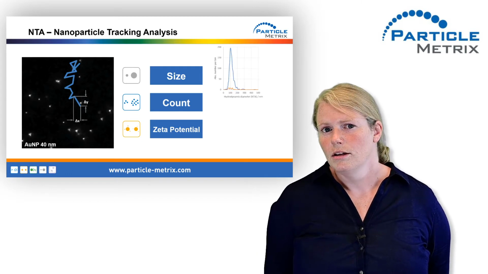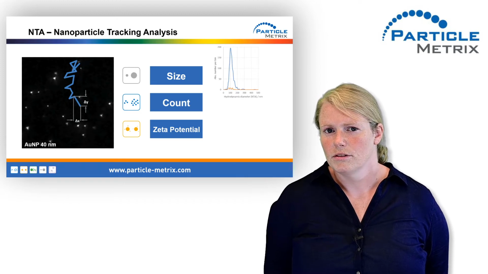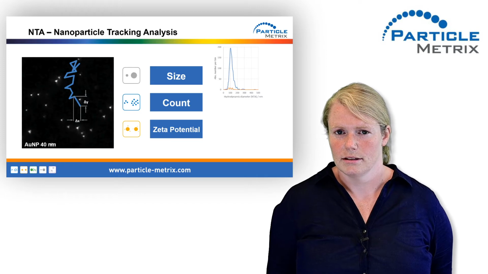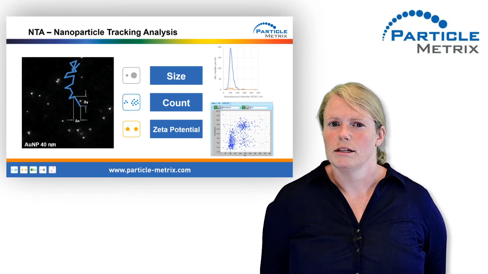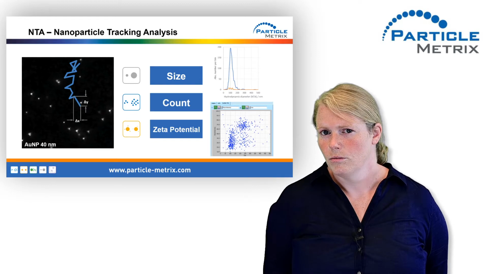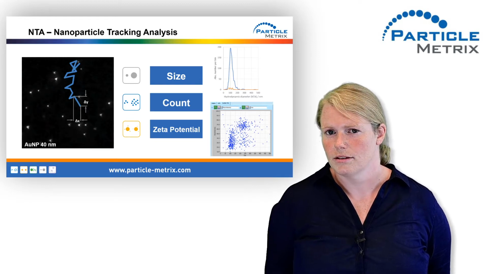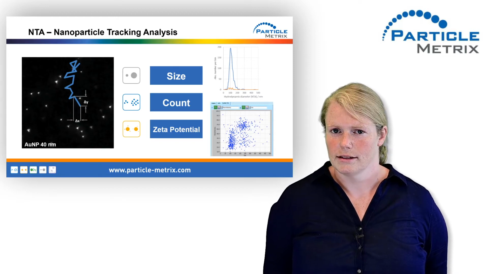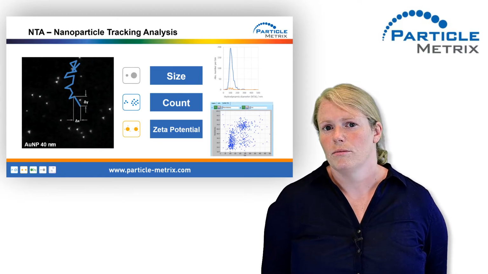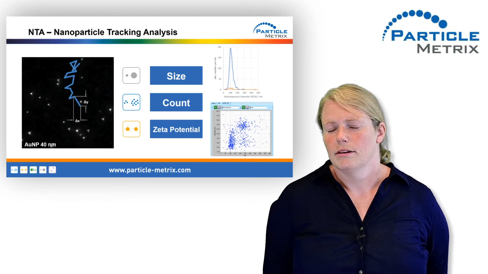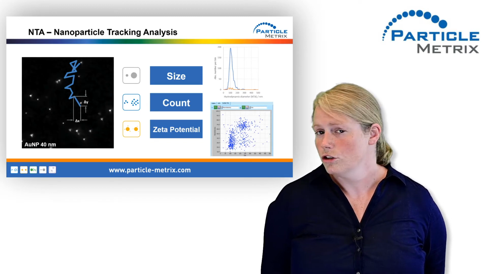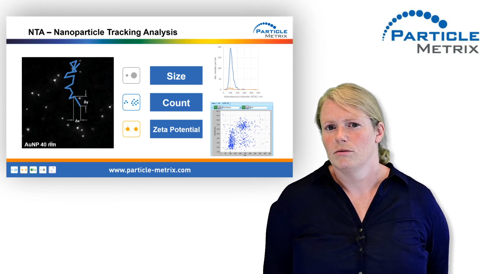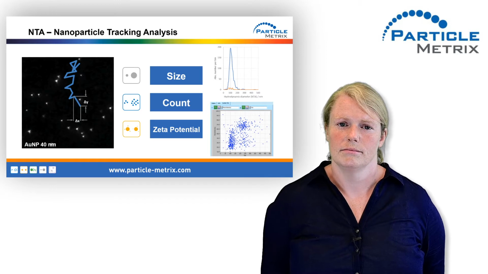I'm pretty sure you are familiar with this kind of size histograms where we plot the size on the x-axis against the concentration on the y-axis. Additionally, we have the possibility to show the data in a dot plot, where we plot two different parameters against each other, like here the size on the x-axis and the mean intensity on the y-axis. But there are a lot of different parameter options available, like for example the Zeta Potential, the particle area or shape. And these dot plots give us the possibility to divide between different subpopulations pretty easily.